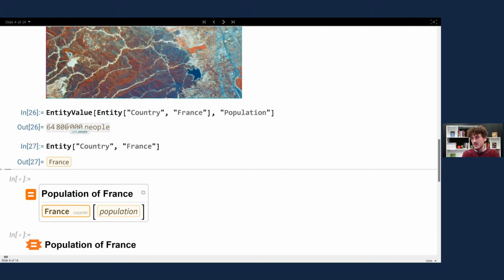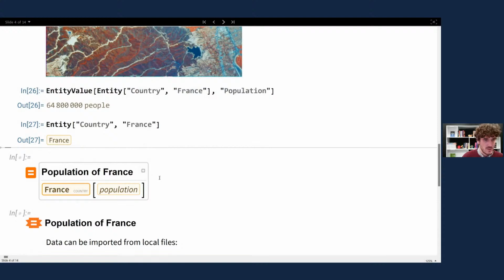And you can query some really interesting things, lots of different properties of anything you can think of, really. Famous scientists, animals, countries, things like volcanoes and mountains and rivers and lakes and things like that. Yeah, all within this entity framework. So check this out if you didn't know already.